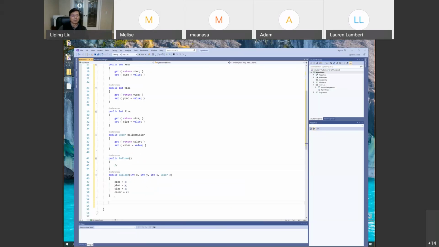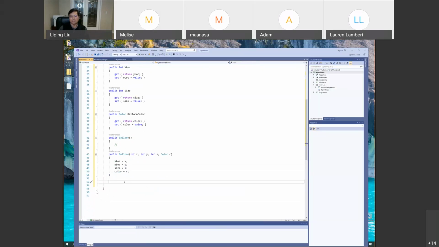Okay. And next important thing, I want the balloon to be able to show itself, to display itself. If I tell the balloon which place to display, the balloon can display itself. Okay. So I will just use public because the balloon is displaying, so it's not going to return any data back.